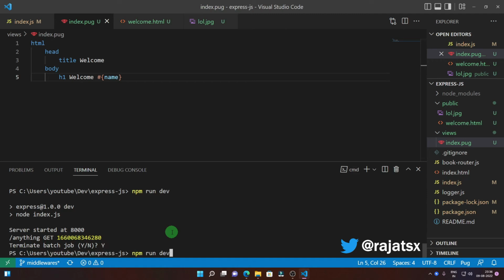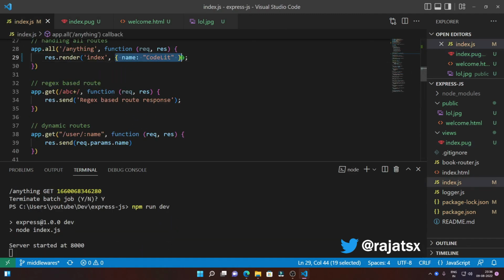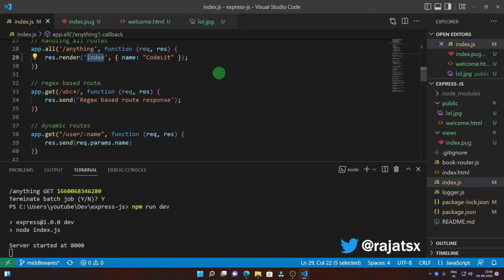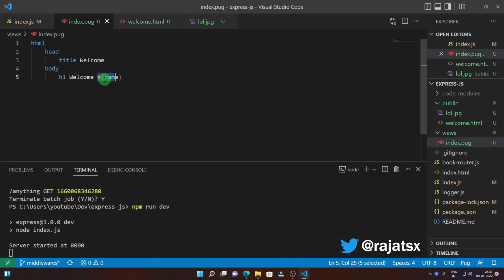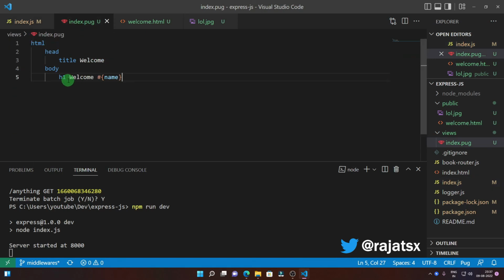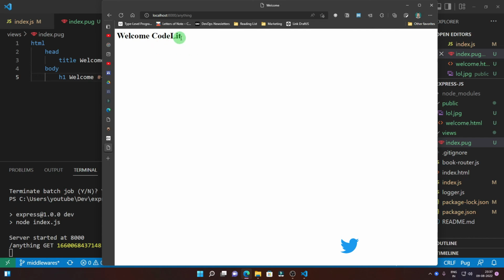Let's reload the server. What it will do is take this particular object as the input to this view file, and whenever it encounters a variable whose value is allotted in this particular data structure, the value will be substituted over here. Since name is provided over here, it will see that here is the variable substitution syntax, I should go ahead and replace this name with the actual value which is provided over here. So the welcome message will be welcome Portlet. Let's see. Okay, so now it's welcome Portlet.